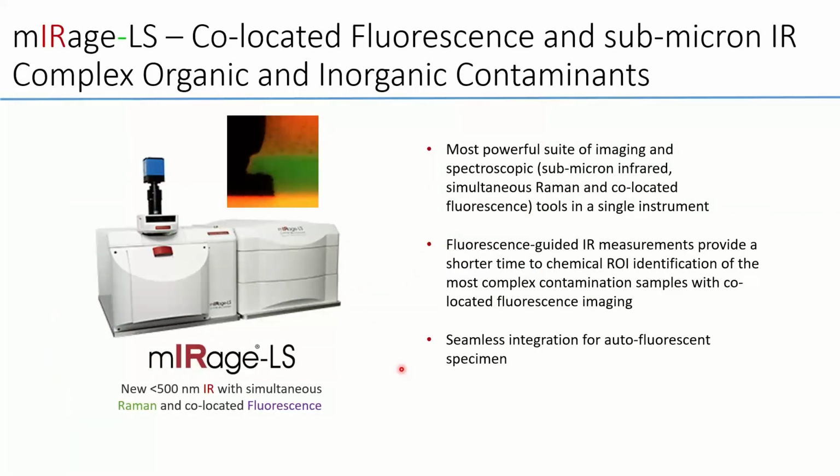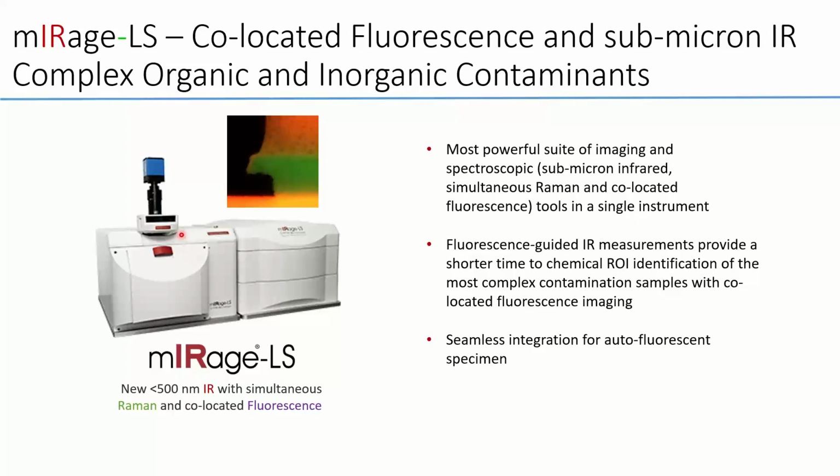And really the third set of examples I'm going to give you here are using co-located fluorescence. So this is the Mirage LS platform. It's a different platform based on the same sort of principles, still has infrared, has Raman, but we've added a wide field epifluorescence module on top. And from a product development perspective, whilst initially really focused on maybe life science applications where fluorescence is quite common, it's actually turned out remarkably useful for a whole host of other applications. Industrial failure analysis is certainly one of them.